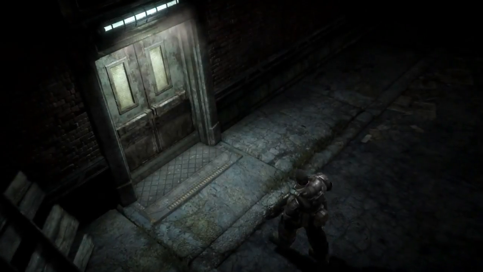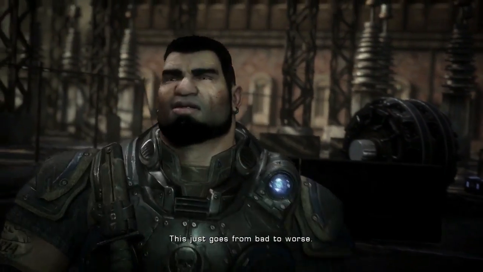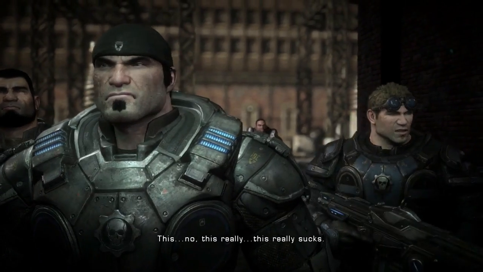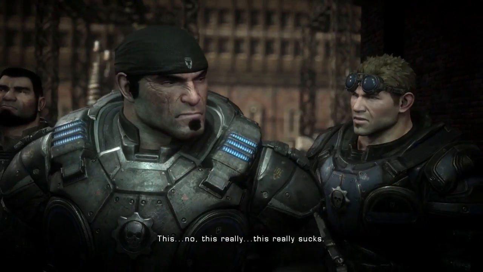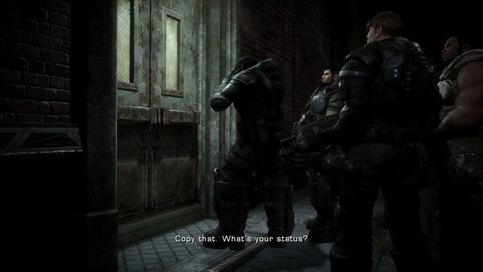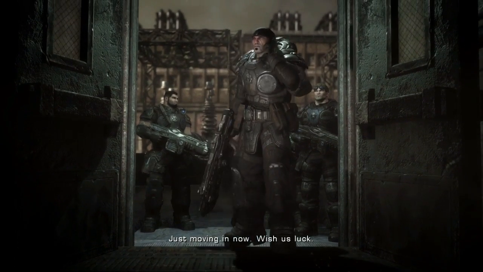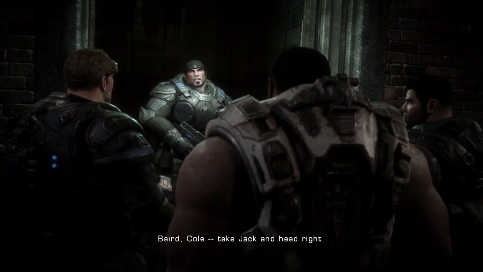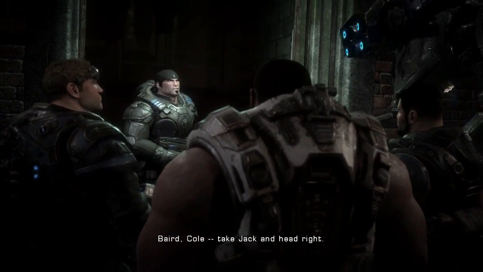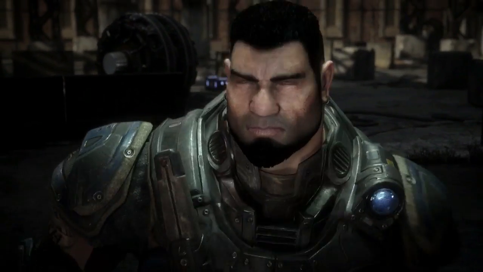Alright, cutscene playing. This just goes from bad to worse. This really sucks. Control, we're at Timgad Central Energy. Copy that. What's your status? Just moving in now. Wish us luck. Baird, Cole, take Jack and head right. Dom, let's get that power on. Yeah, it's always Marcus and Dom always teaming up.